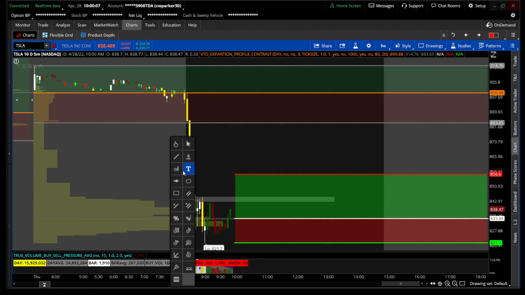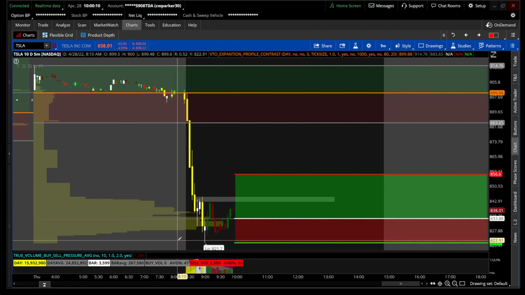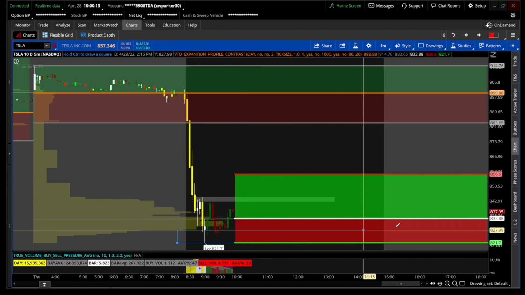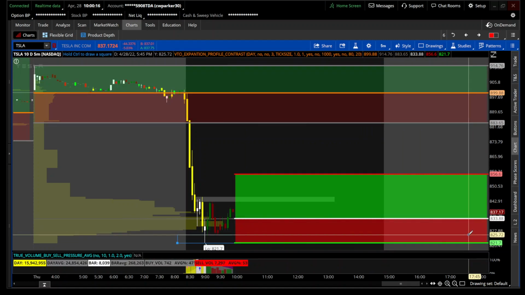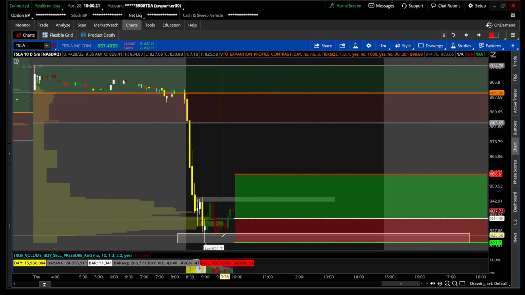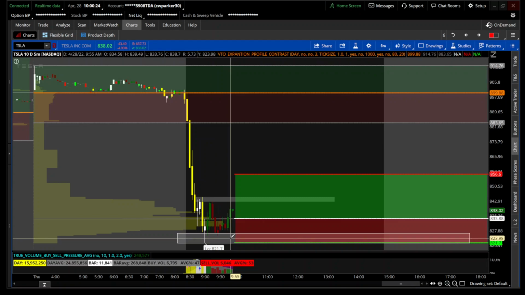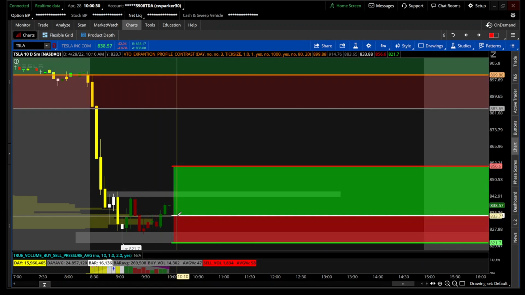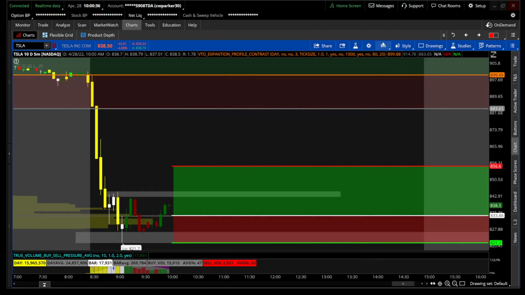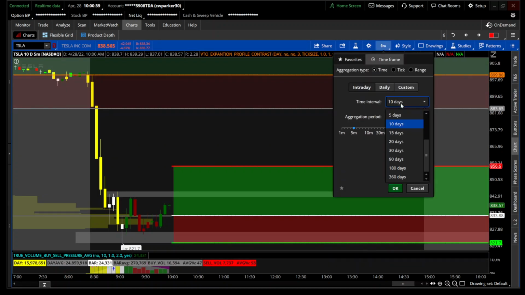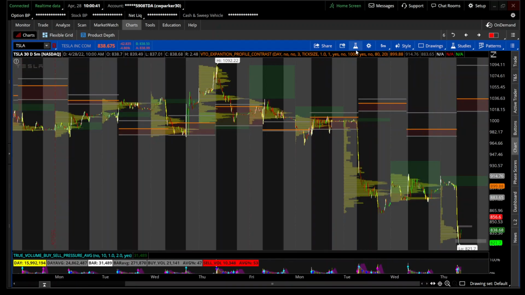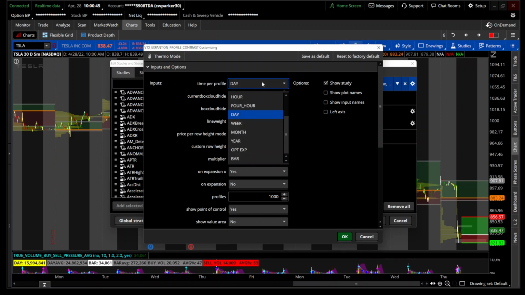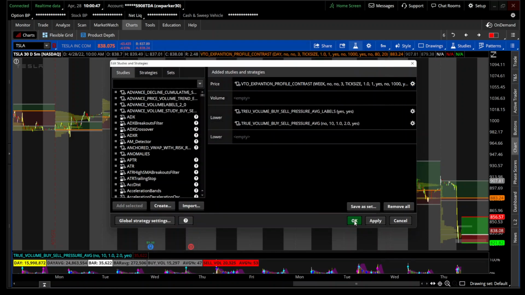And right now, what I would do is say this would be short term demand, and I would just stretch it out. I'll find my nearest. So I consider this short term demand down here at 821. And right now it's in the green area, which means it's above its point of control. And normally at the end of the week, I would stretch this out and put this on weekly so you can get a better idea of what's really going on.